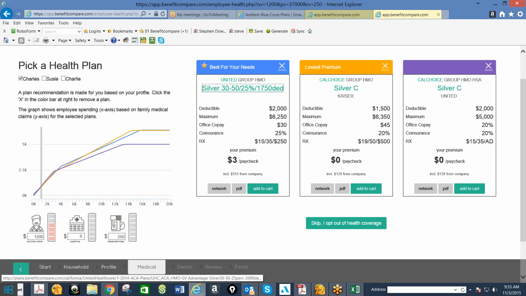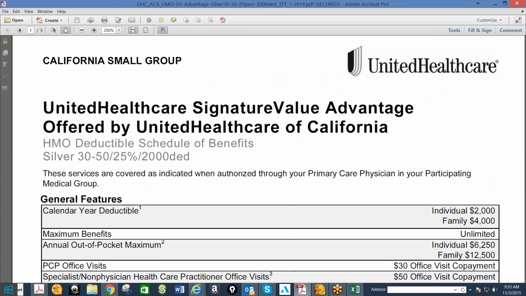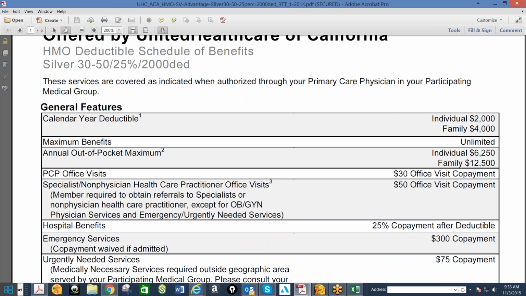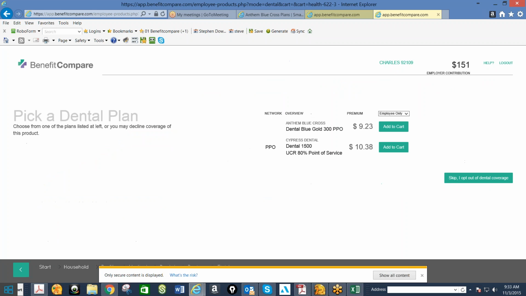So if they want to look at the plan summary document, they would hit that. That brings up the plan summary document because nobody remembers all these plans anymore, right? I mean, there are 400 plans that are new. So all you have to do is click on those, and then you can walk the client through it. And if they say, well, that's the one that I want to pick, then that adds it to the chart. And then we have 2 dental plans in there. And they could click to see what the cost would be for the dental plans.